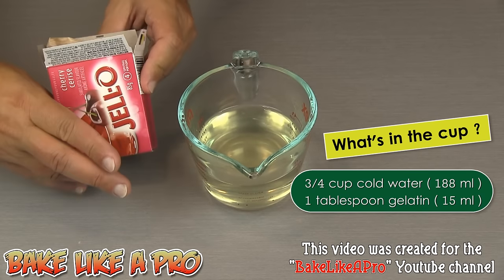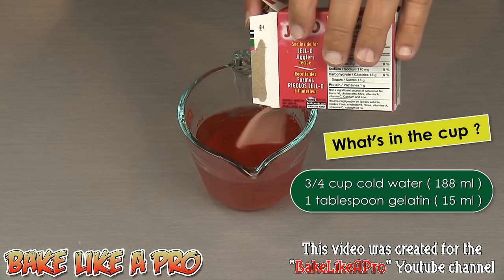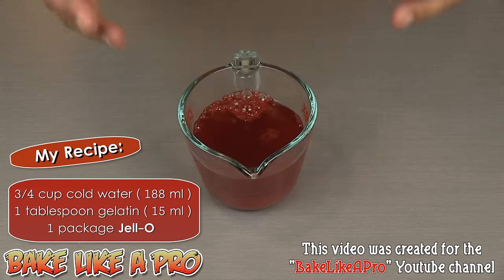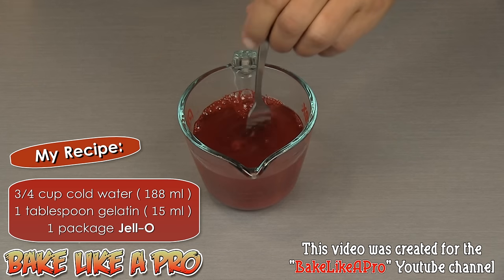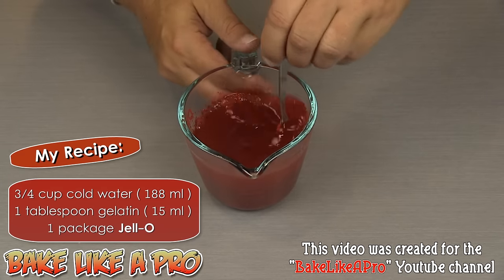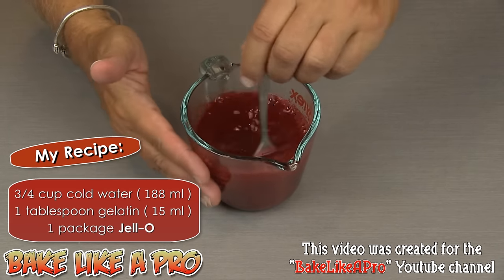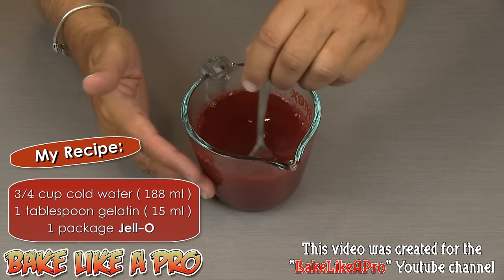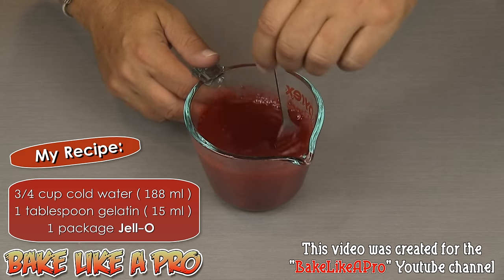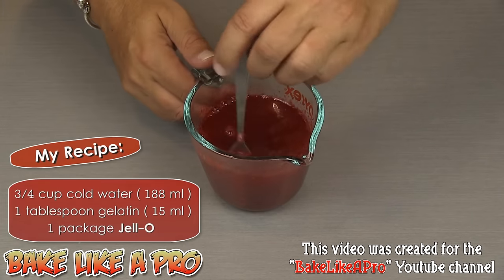I've opened up our little box of Jello and now I'm going to get that right in there. Because the liquid is hot, all of the Jello mixture is going to dissolve that much easier. Oh, that smells good — I am using cherry today. I'm just going to mix this around. You don't have to worry about the exact temperature in your microwave, just make sure that it's hot — it does not have to be boiling, just hot. That will help all of the package contents mix up in there really well.